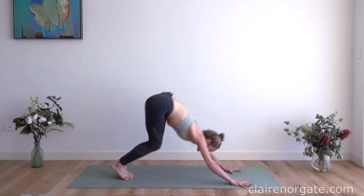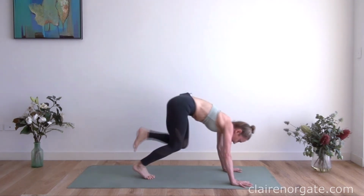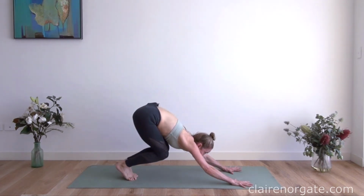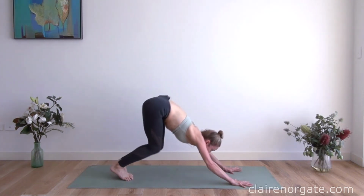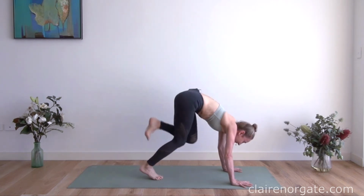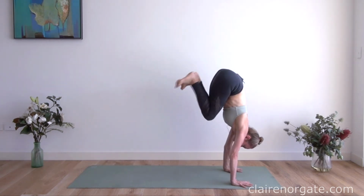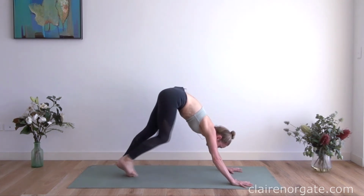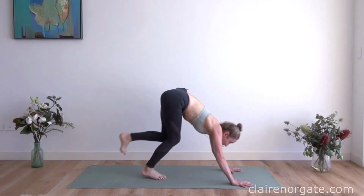Once again, bring your feet together. 5 little bunny hops to keep you warm. Bend the knees, spring, touch down. Bend your knees, spring, touch down. 3 more. And you'll find when you start doing bunny hops, it's like you do 20 and someone else is having more hang time and they're doing 2. Don't let that worry you.